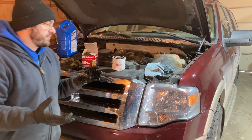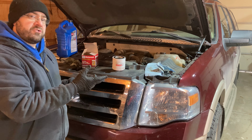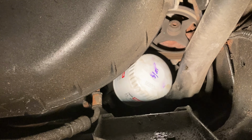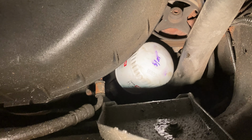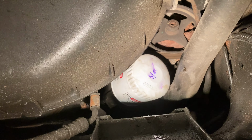Now, since there's not much for you to see underneath there, I'm gonna go ahead and put this on, and then I'll pull the oil drain pan out and you can see what the old one looks like. You can see I've got the new filter in there. I just twist it until it gets snug and then go about a quarter turn more. You can see I smeared that 321 date a little bit.